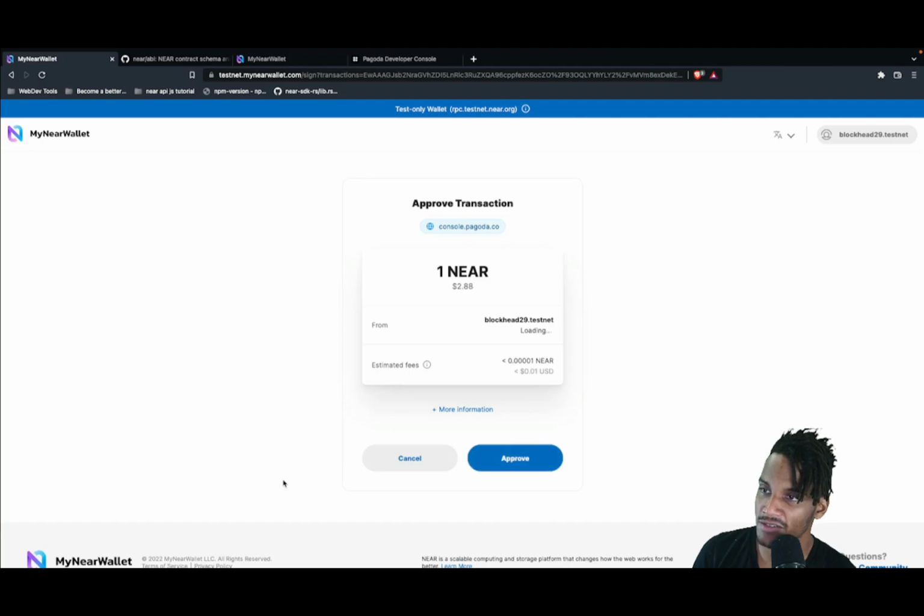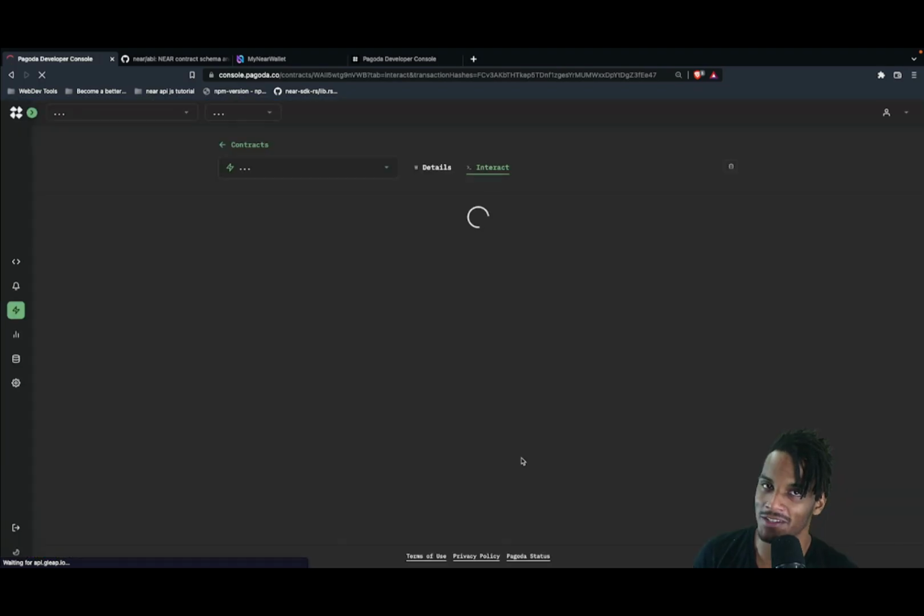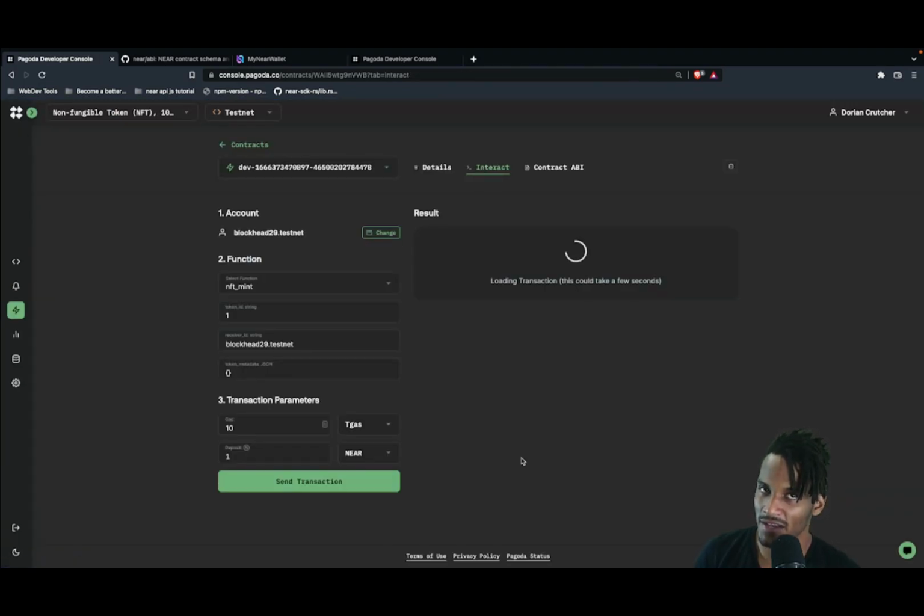And because I attached a NEAR, it's actually going to redirect me back to the NEAR wallet to approve sending this NEAR token, because this particular contract account only has function call access to my account, which is restricted access, and the wallet itself has full access to it. So it needs that full access key to sign off on sending NEAR. Okay, awesome. So I just sent off that transaction.